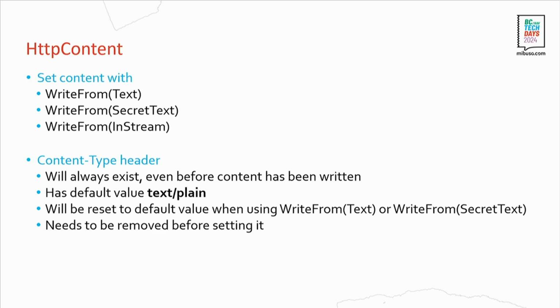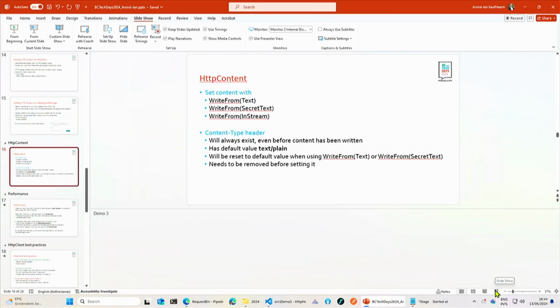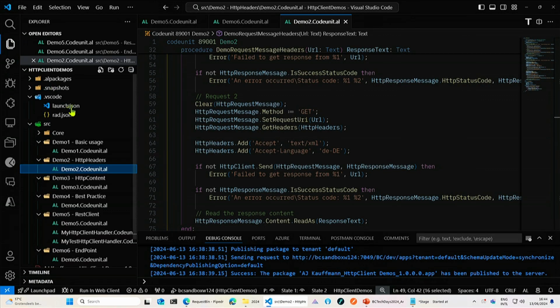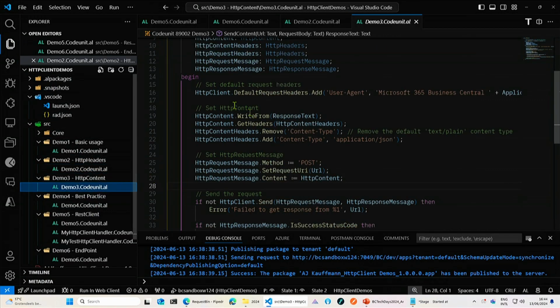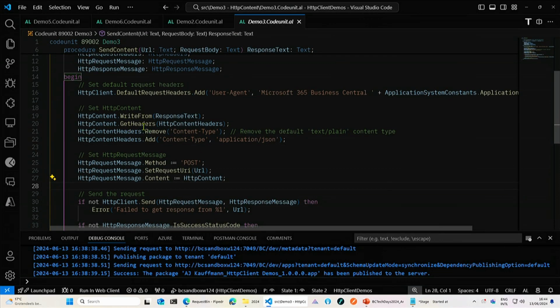Let me switch to a demo, some code. So here we have the correct order. I do a write from response text, then get headers into an object HTTP content headers, then I remove content type.